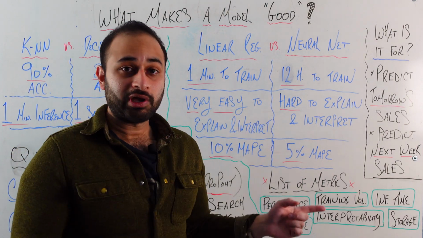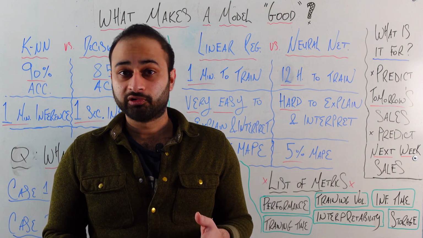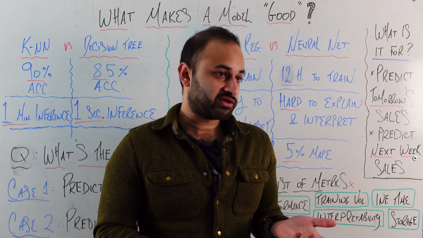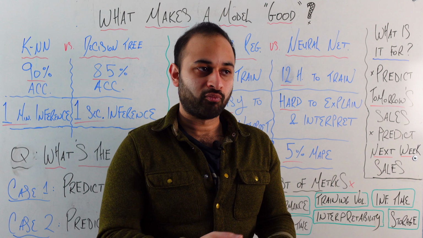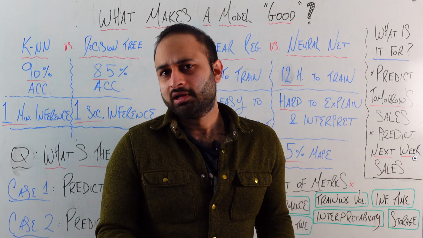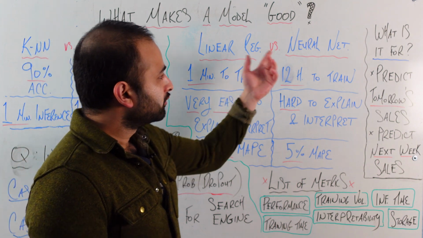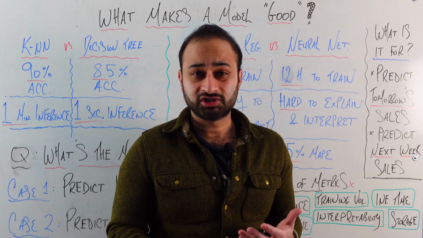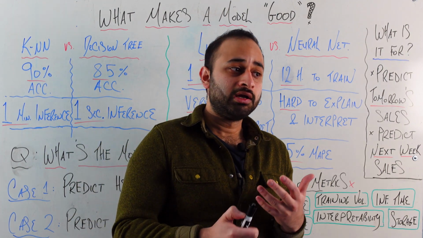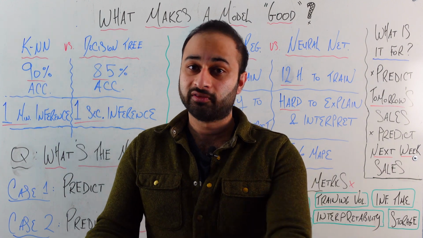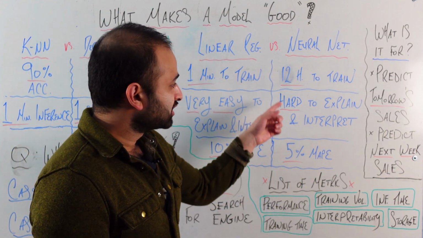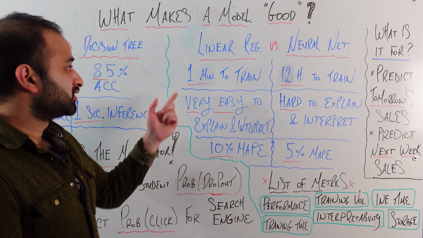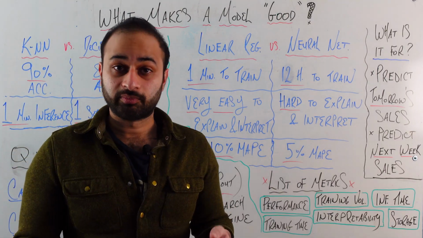Now let's look at another metric that we haven't looked at yet, which is complexity/interpretability. I said in the beginning that the linear regression is a lot easier to understand. It's at its purest form, just y equals mx plus b. You can have more coefficients, of course, if it's higher dimensional, but that's the purest form of it. A neural network, you can understand it, and you should, but if you think about people who don't really dabble in data science too much, it's going to take a lot of your time and a lot of resources to fully explain a neural network to them. So this neural network is very hard to explain and interpret exactly what's going on under the hood and how it works, whereas the linear regression is very easy to explain and interpret.